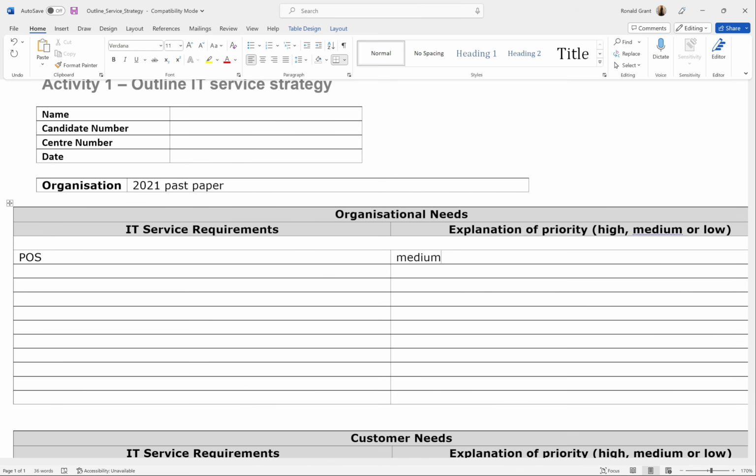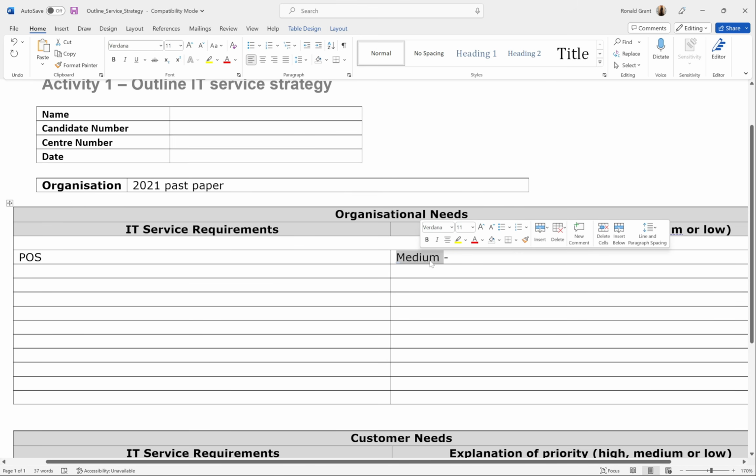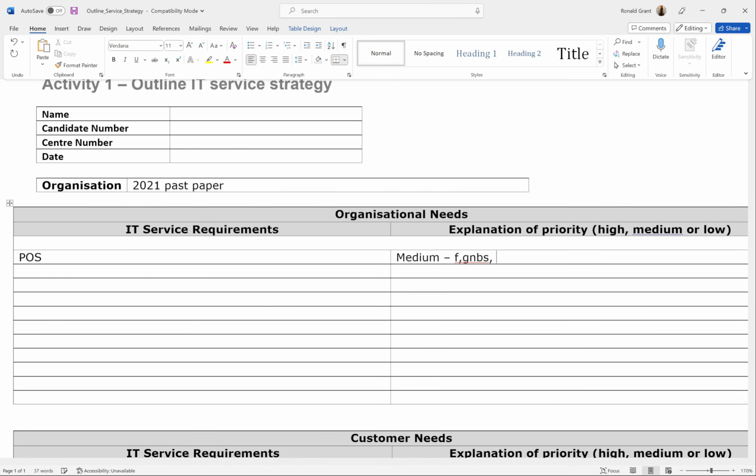Now I'm going to go over this list again, but I'm just trying to give you an example of what to do. Medium, and then you explain why they need a POS system. POS again is point of sale device or point of sale. So again, on the left hand side, you're going to have the actual thing that's needed, whether it be hardware or software, or the thing that needs to be done. On the right hand side, you're going to have the priority first. That's what I would do. There's no right or wrong way to say it. You could explain everything first, and then at the very end, you could say priority high, priority medium. This is the way I'm going to do it.